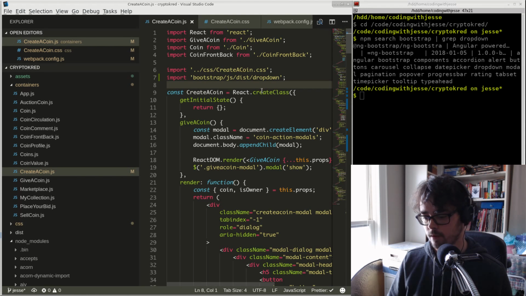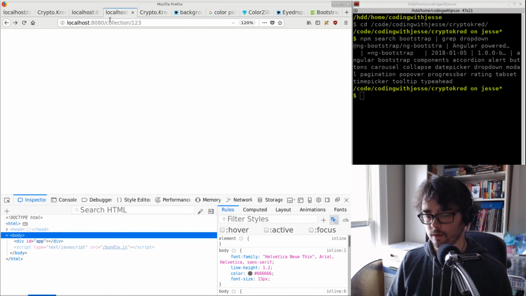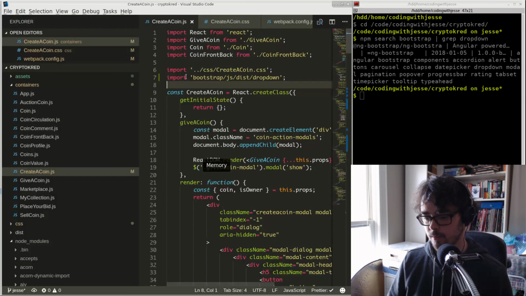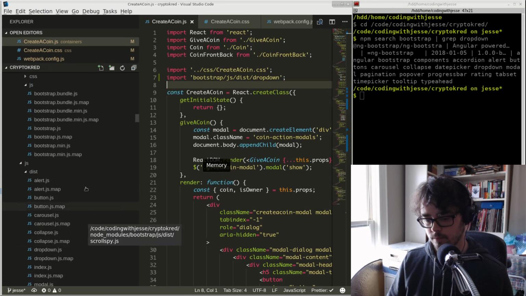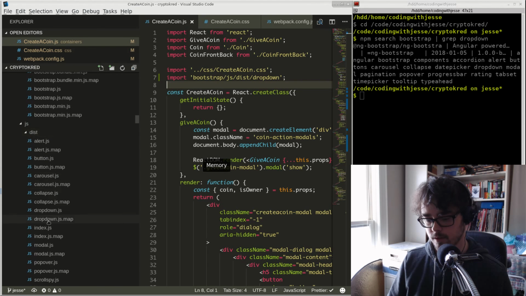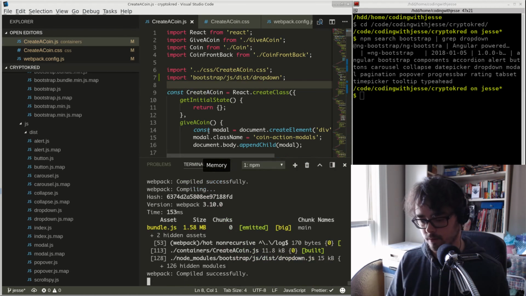So that was annoying. Does that work? Oh, it's bombing now. Did I get the path wrong? Wasn't it that? Bootstrap JS dist dropdown. Well, what's the error? I guess I should look at that. It is compiled.